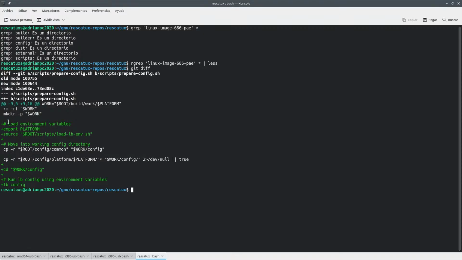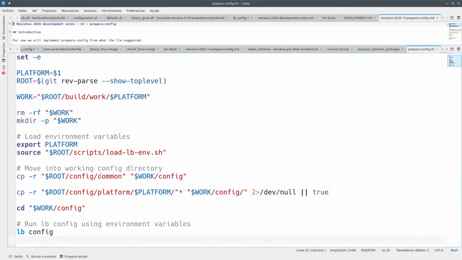So we have load environment variables by sourcing load-lb-env.sh, and then you enter the work config and you run lb config. Wait a second. Run lb config using environment variables? No, because we already ran lb config somewhere else. So there's no need to do this.